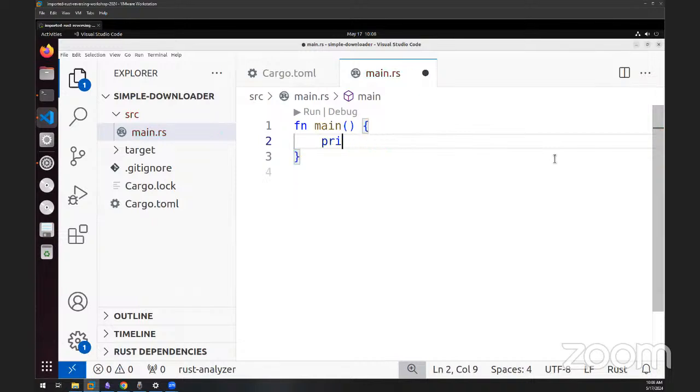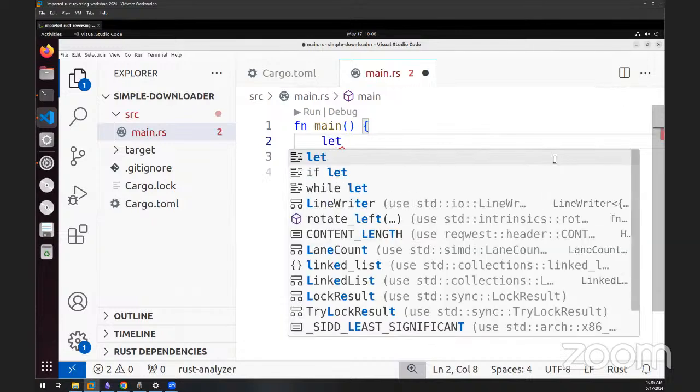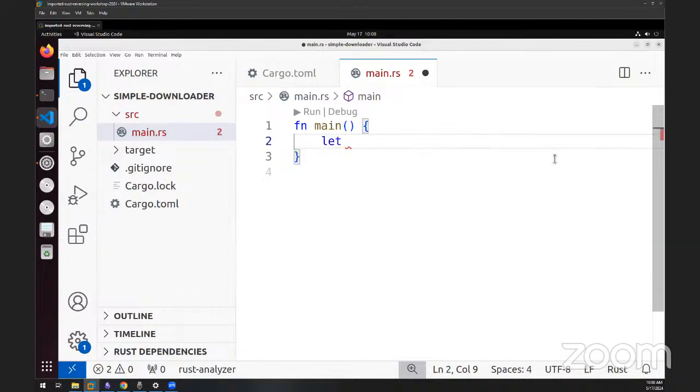Goodbye, goodbye world. All right, so starting with the basics, we have a let here. Let is the keyword in Rust to declare a variable. If you're familiar with JavaScript, or I think there's other languages that do this too, that's the same keyword.